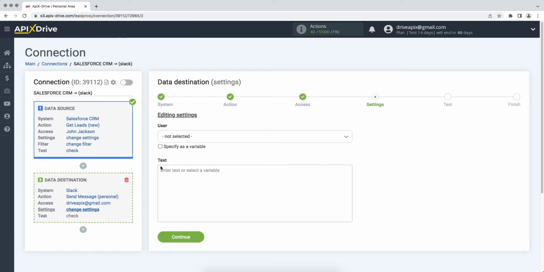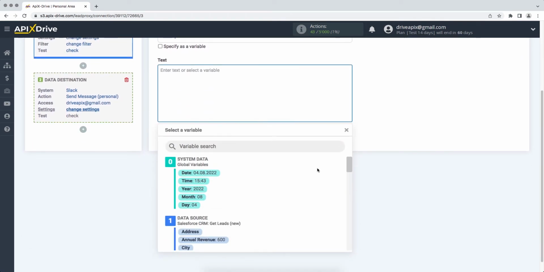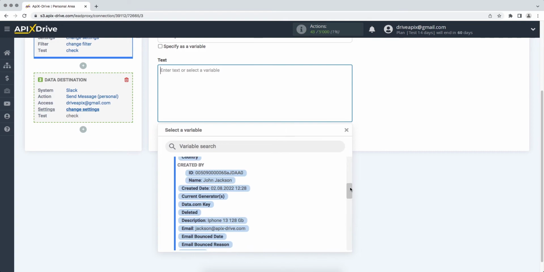At this stage, you need to select the user to whom data will be transferred from Pipedrive. And also, fill in the fields with variables from Salesforce CRM that will be transferred to Slack. In order to assign a variable, click on the field to which you need to transfer data and select the required variable from the drop-down list. Please note that you can not only add variables, but also prescribe values manually.